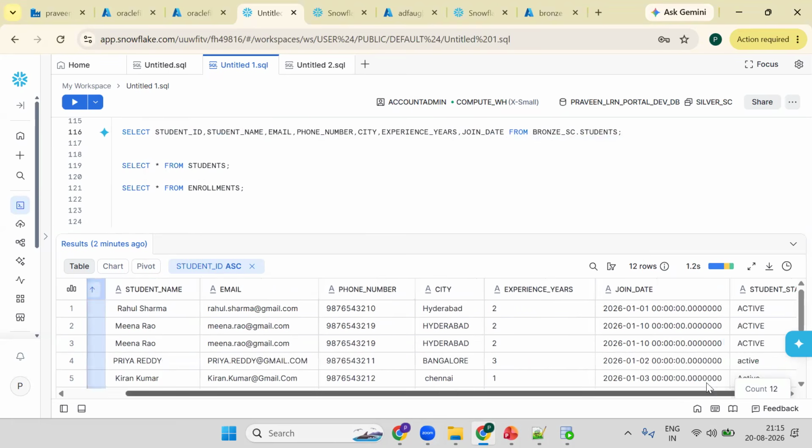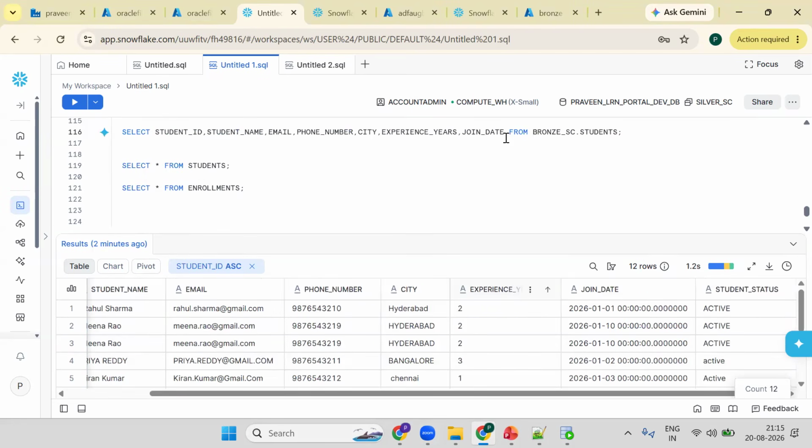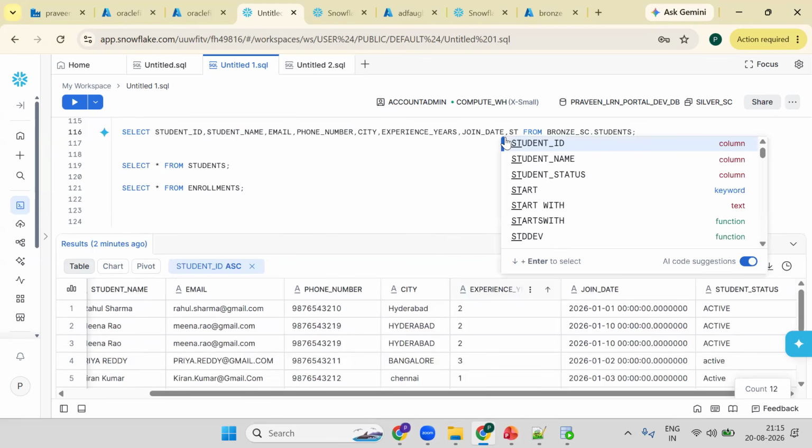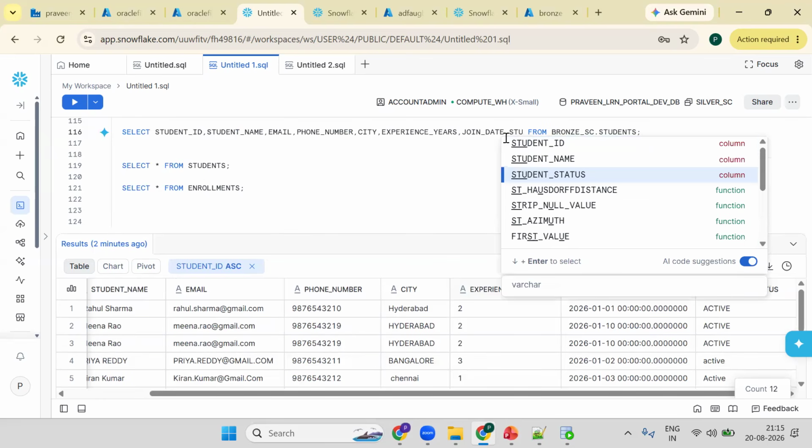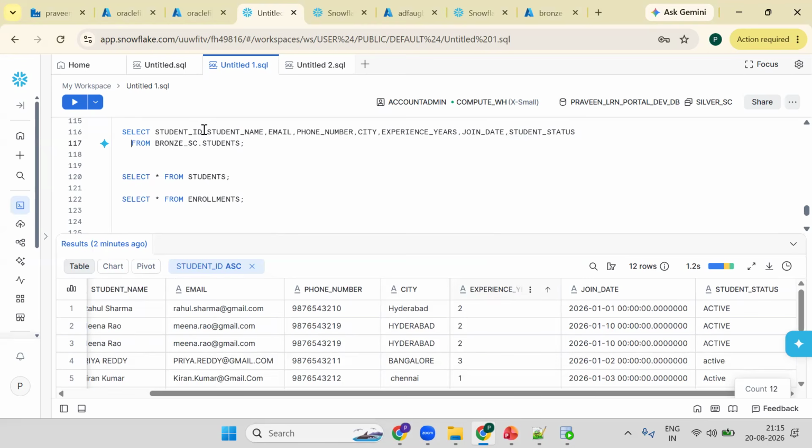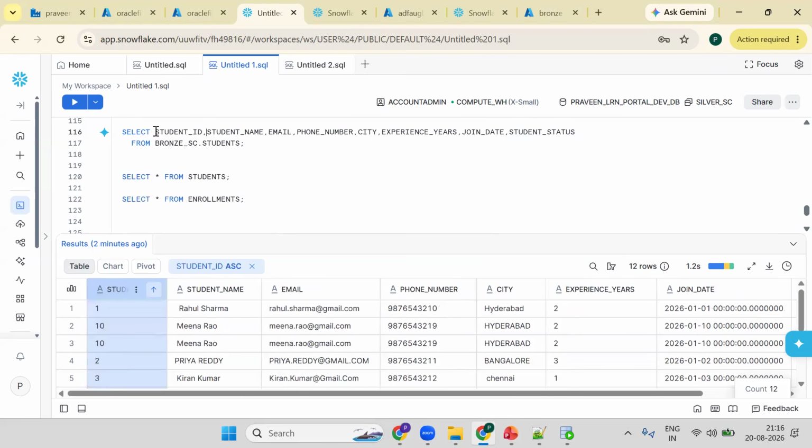Student status. Okay, so far good. Now what exactly will we try to do? If you see here, this is alphabet. Now we want to make it a number.